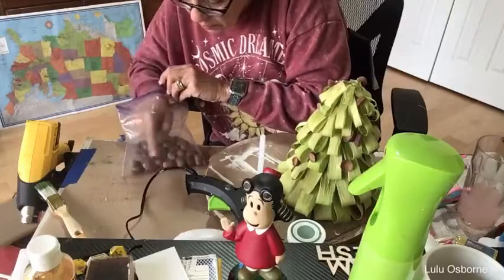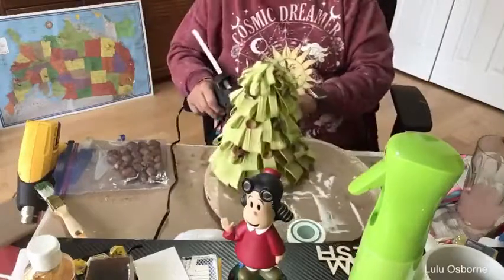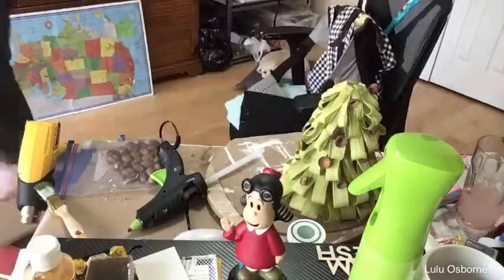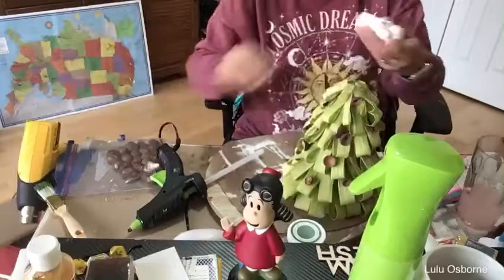Now some of the husks look a little brown, and so when I threw them in the dye, I thought it doesn't look bad to have them brown. I wanted it as natural as can be.